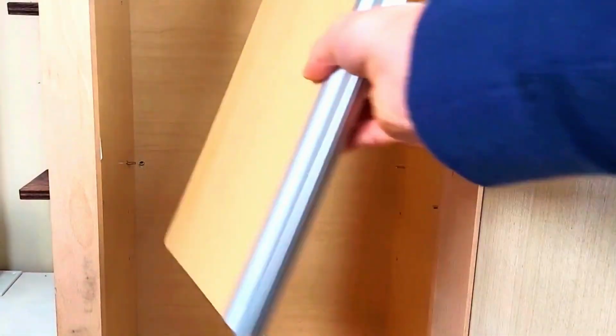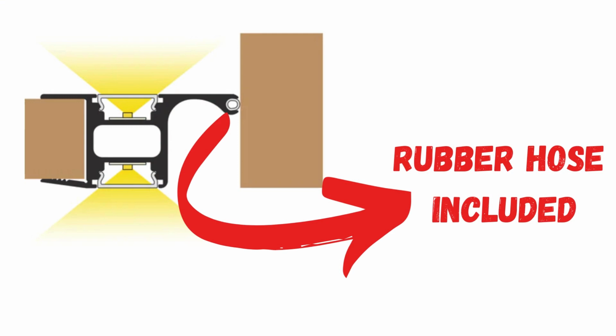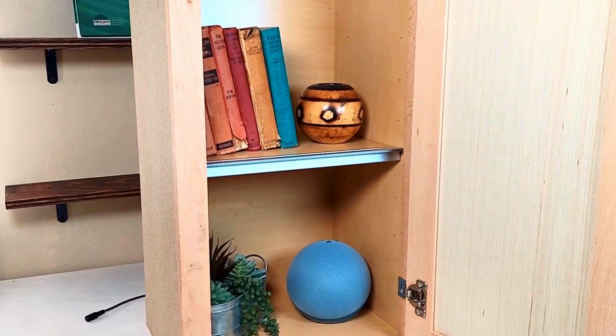Now we can quickly reinstall the shelf, and run our wiring out the back of the cabinet. Note that the Handy10 is sold with a tiny rubber hose, to give the profile a soft edge.